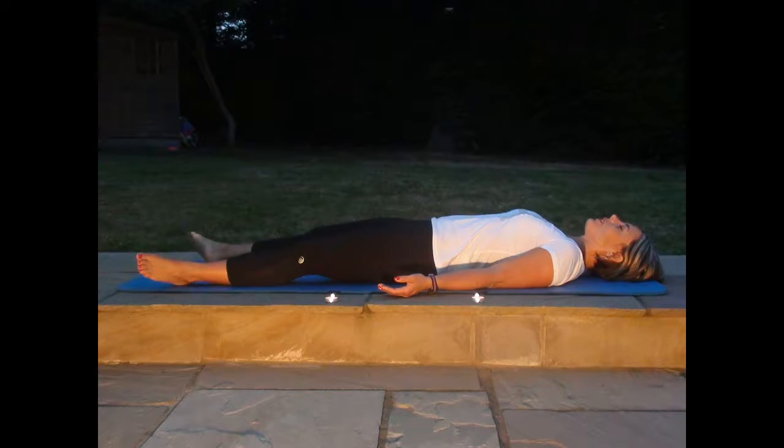Bring the attention to your head. Notice any sensation. Just become aware. Now let's move your attention to your forehead, your eyes, your cheeks, your jaws, your mouth, your tongue, your neck.